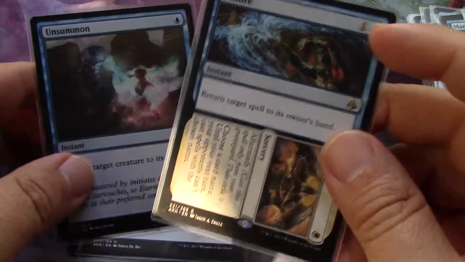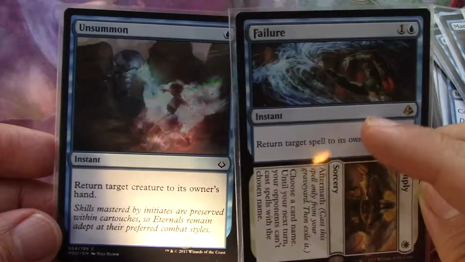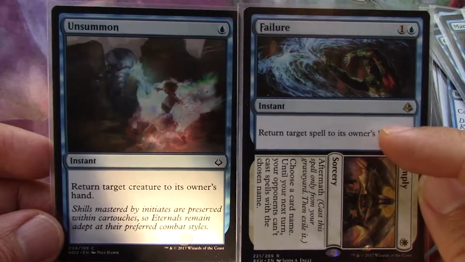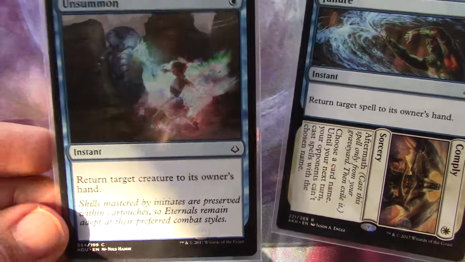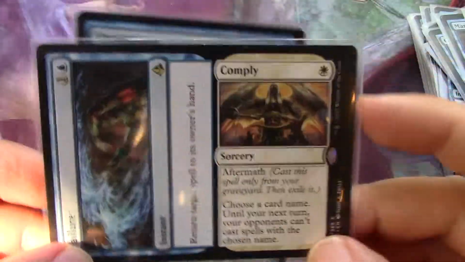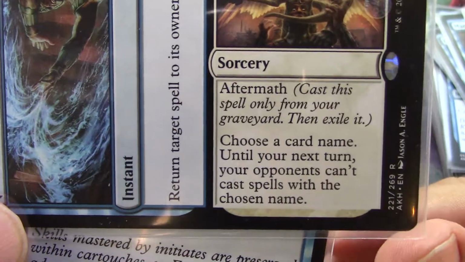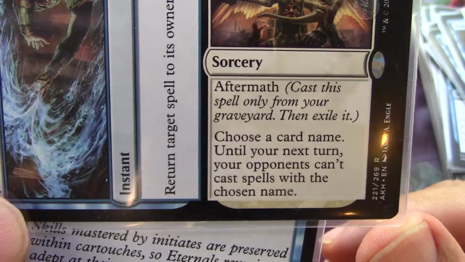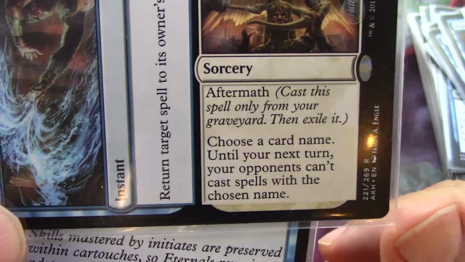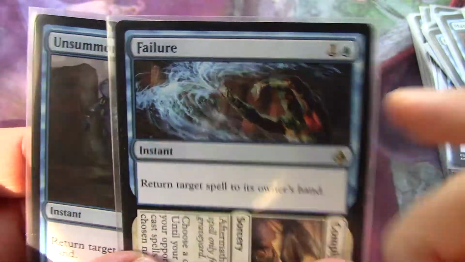And then of course unsummon effects, I've got two. This one's even better because it's return target spell. This one's return target creature. I'm not sure how creature heavy I will be. And then of course the white one, it's a choose a card name, which is lame in Commander in my opinion. But yeah, I'm not sure this is going to be useful, but definitely that would be useful.